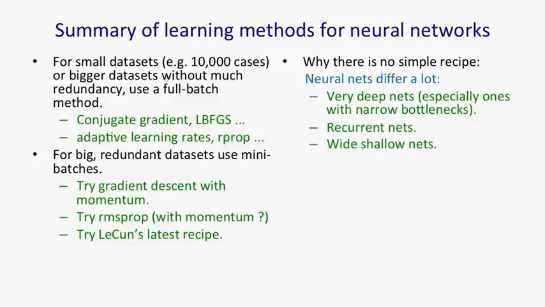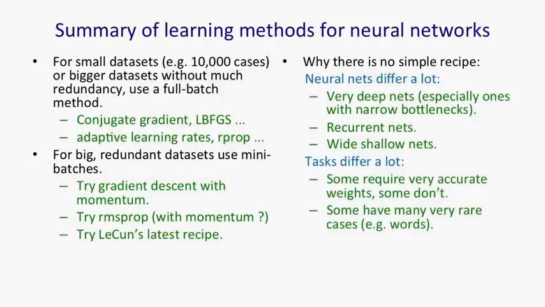Recurrent nets are another special case. They're typically very hard to optimize if you want them to notice things that happened a long time in the past and change the weights based on these things that happened a long time ago. Then there are wide shallow networks, which are quite different in flavour and are used a lot in practice. They often can be optimized with methods that are not very accurate, because we stop the optimization early, before it starts overfitting. So for these different kinds of networks, very different methods are probably appropriate.